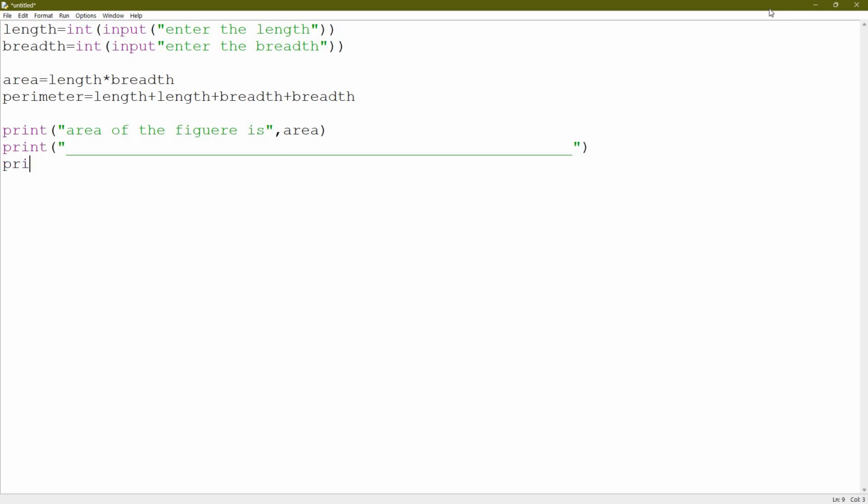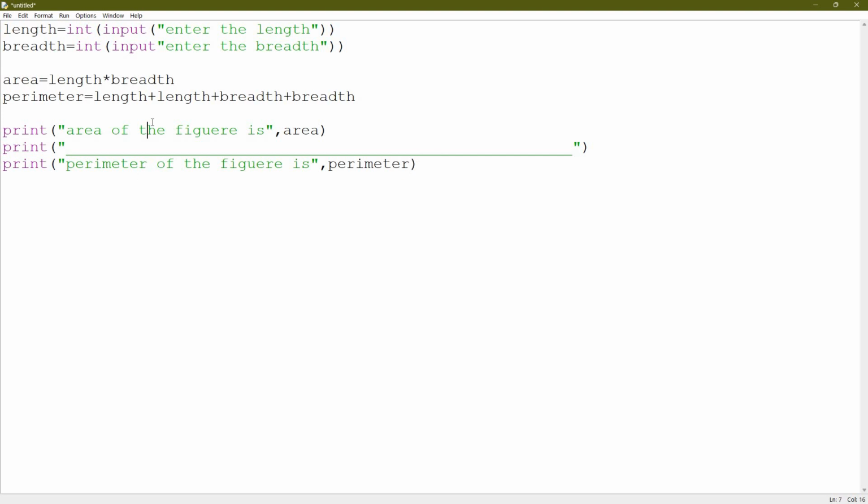Below that type in print again, then "perimeter of the figure is", then close the quotations, comma, then just copy the perimeter variable and paste it there, then close our function.